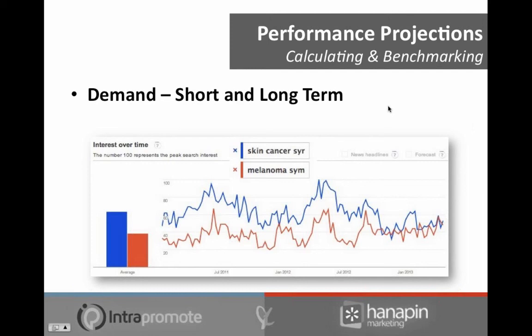So looking at stuff long term and short term, you have to aggregate those perspectives to really understand how to build out your content. And with that, you could say, well, okay, what we're also predicting is that 12 months from now, this is growing at a rate of maybe 25% a year.